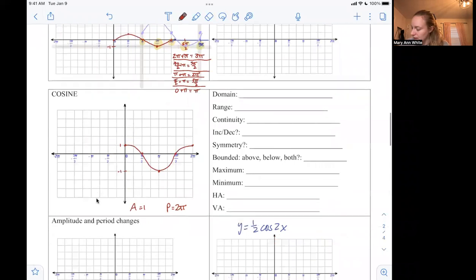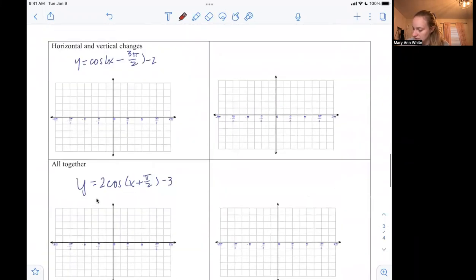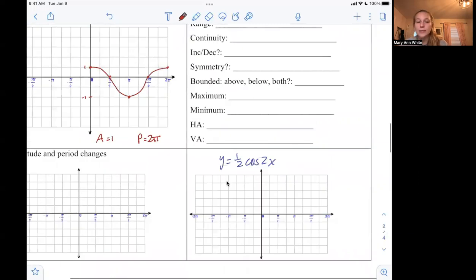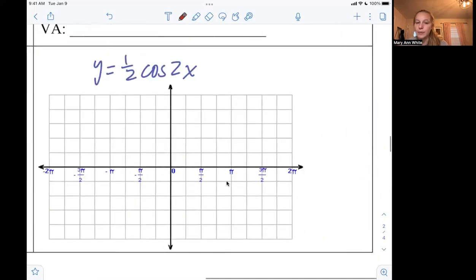Okay. I've got, I'll do 1 or 2 or 3 of these. I don't know. I'll decide when I'm done. So we'll do a couple cosine. It's the exact same process. You just have to remember cosine's a different graph. So read whatever the problem is and remember whether it's a sine or whether it's cosine and make sure that you're doing the right curve.